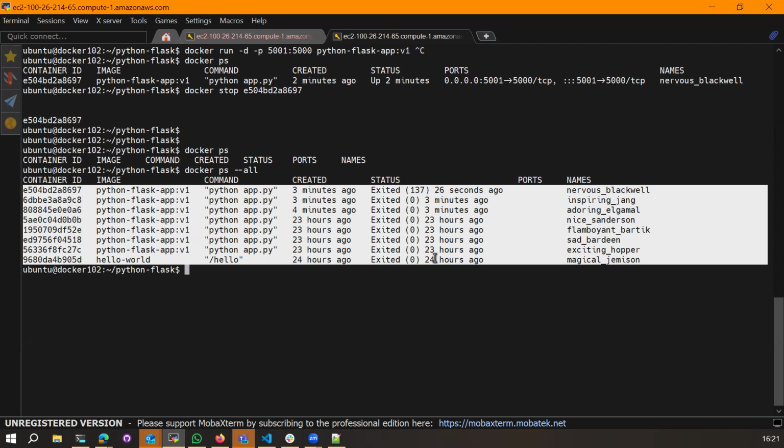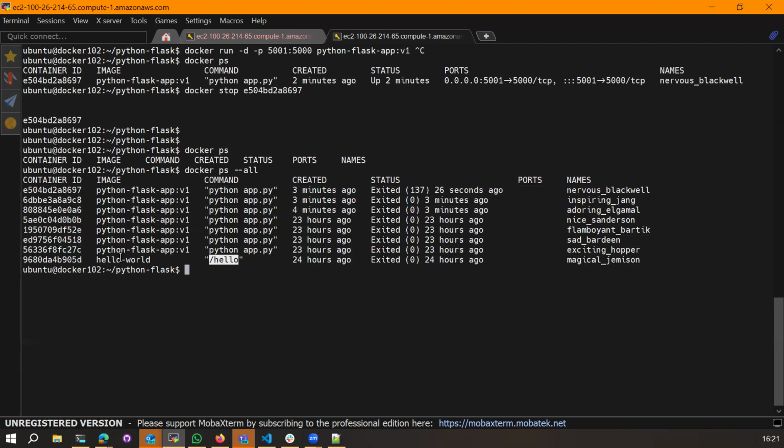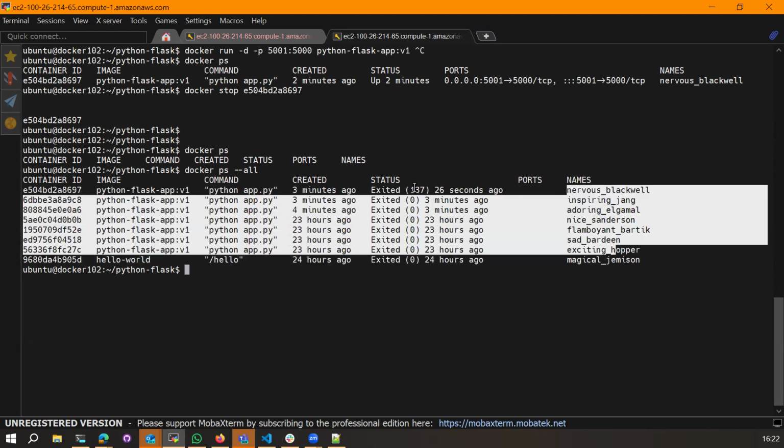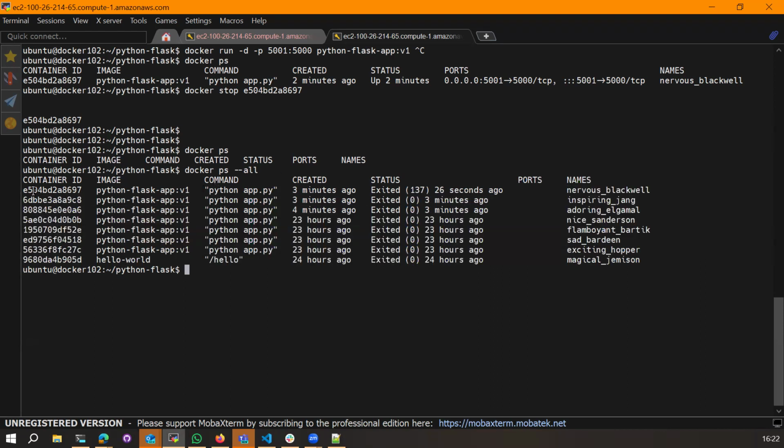We ran this hello world container last time, and it exited 24 hours ago. You will see the names of the containers, when they were started, the exit code or status of the container, and any ports. So Docker PS --all will tell you all the containers.